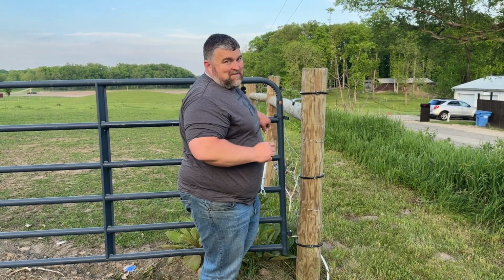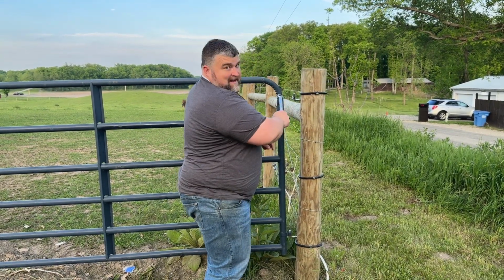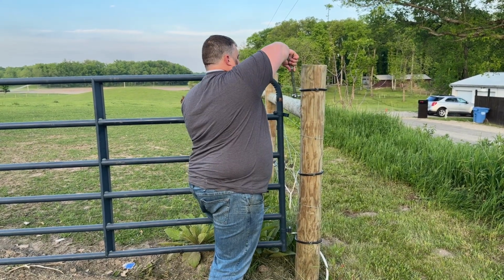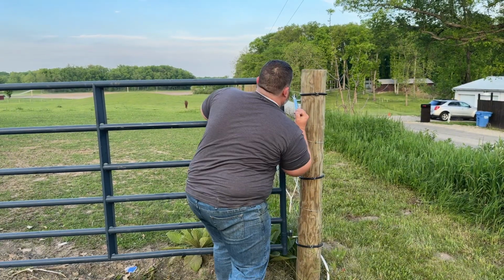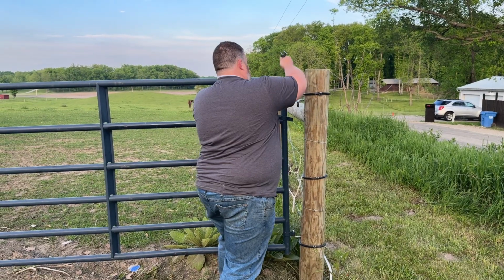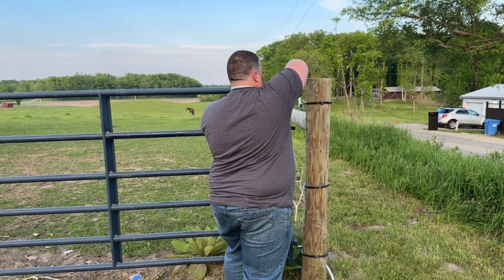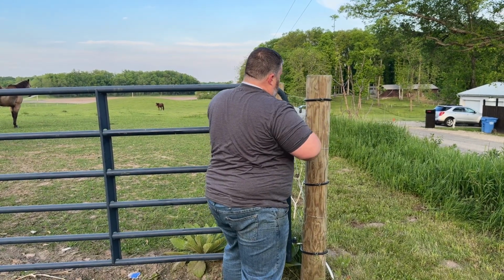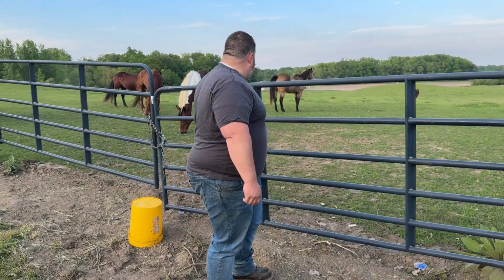Meanwhile, I did not shut the fence off, so let's hope I don't get shocked. So by tightening this top one in, it's gonna lift that gate up on the back side. Okay, I'm gonna go down here and just kind of do a test and see how that looks.